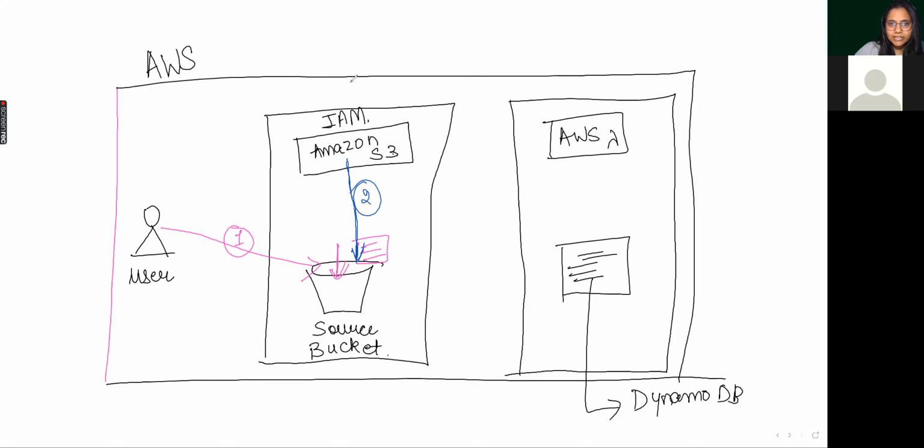Okay, they will create this IAM, and this IAM will send this information that something is inside the S3 bucket to the AWS Lambda. Getting it? Try to understand in this way.